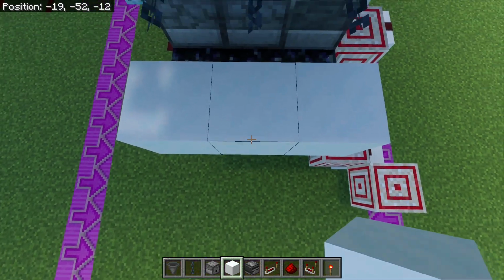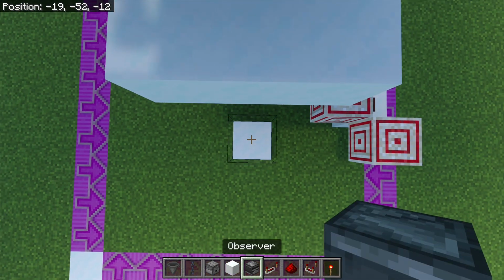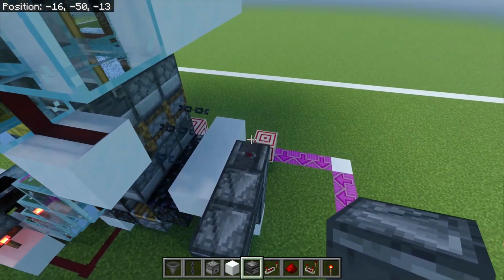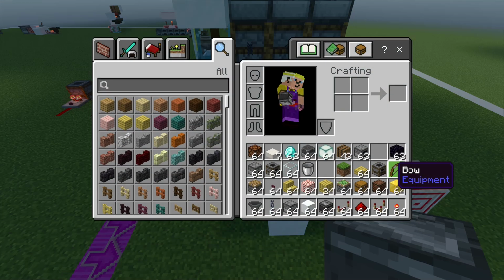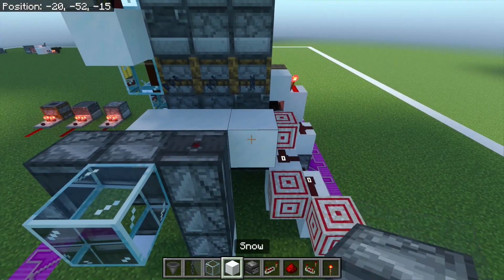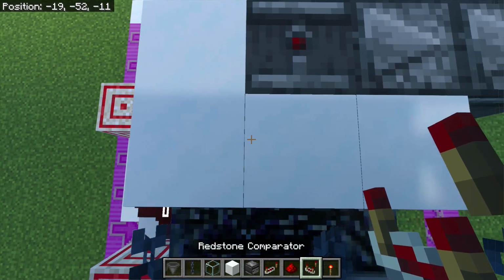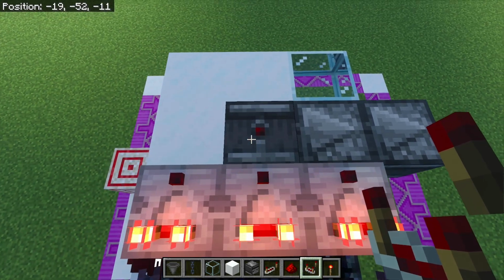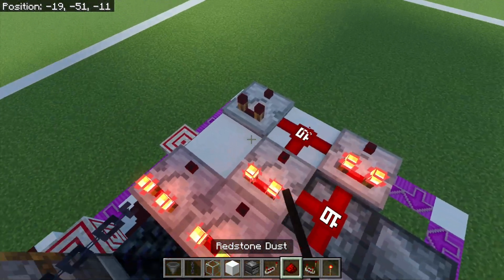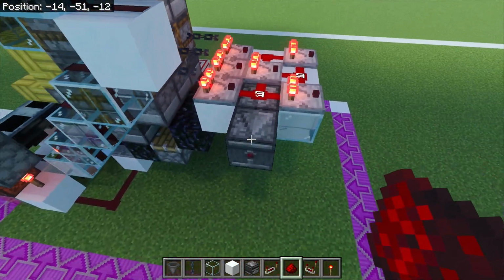And we're going to build a bit of a platform. So where the next block would be here, directly underneath that, put a block and then 1, 2, 3 observers. Come this way, put 2 observers. Put a glass block just here. And then fill the rest out with solid blocks like this. Okay, then you want a comparator here, here, here, in the middle, here and here, and fill out the other spots with redstone dust like so. And all those comparators have their torches off. They are on compare mode.